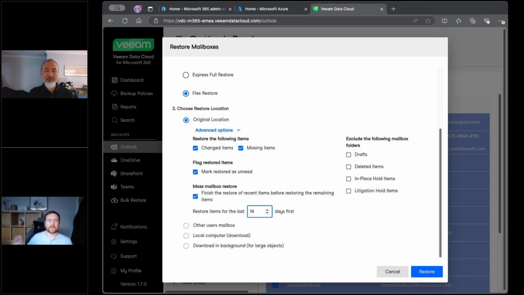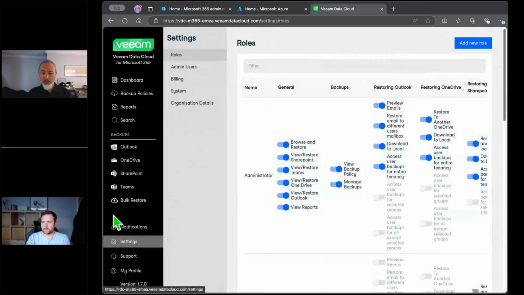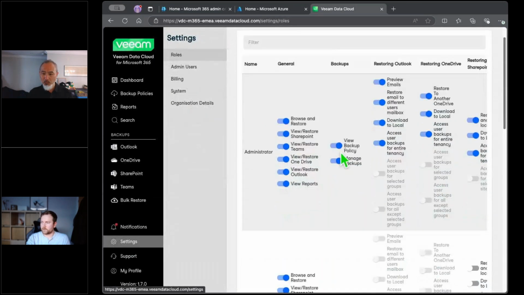And when this gets round to restoring it, it goes, oh, it's already there. I'll skip over it. We support multiple recovery sessions in parallel, so it makes it very easy to do this. So there we go. That's just a little bit of an example there, just to show you as well, again, the RBAC controls that are here.